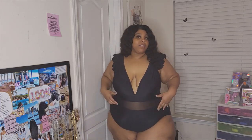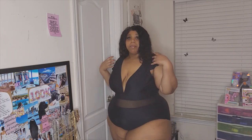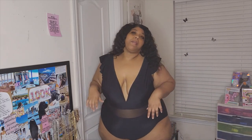Then no. They do have a mommy and me version, a mini me version of this. I'm not sure exactly what it looks like, but I'm sure it's not as risque. I think this part on it is not even mesh. It's fully black and not as low plunging, but it does still have the ruffles on it. Oh girl, yes, I like it.